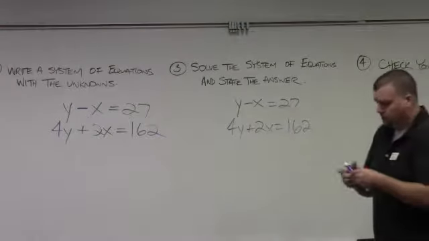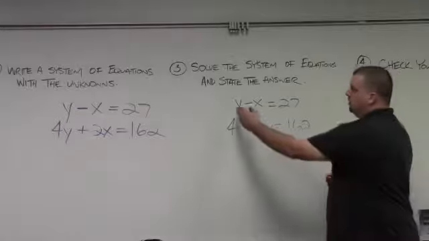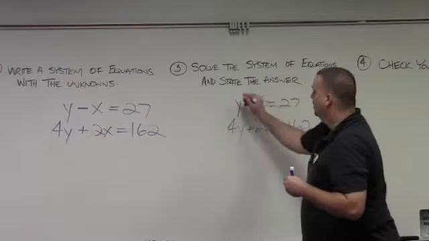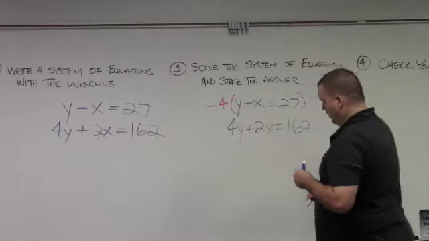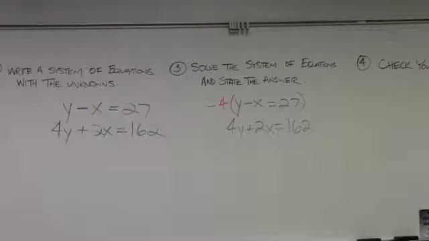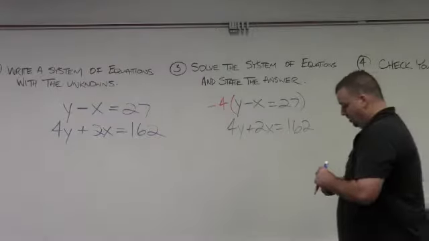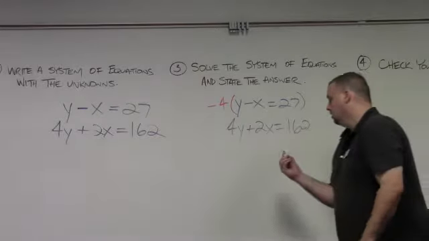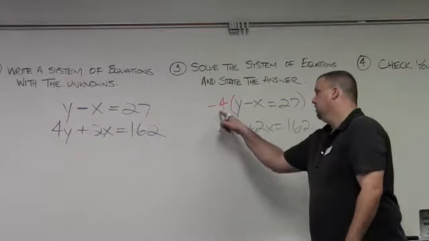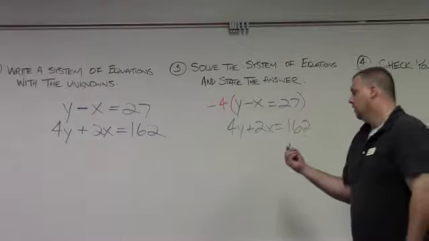You could multiply the top equation by -4 if you wanted to eliminate y's, so we could do that. What could we have also multiplied by? 2. Yeah, 2, if we wanted to eliminate x's. Either way, it doesn't matter. So what does my new first equation look like? What's negative 4 times this equation going to give me?